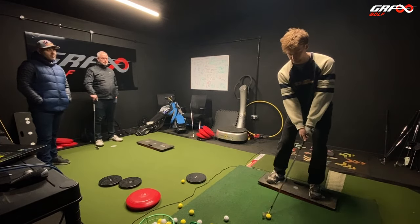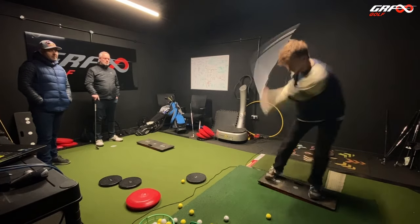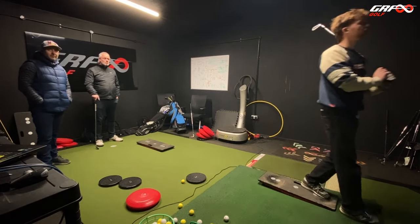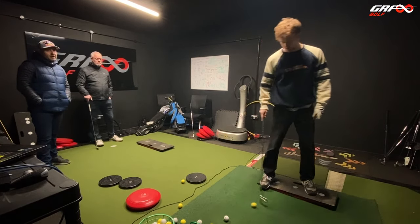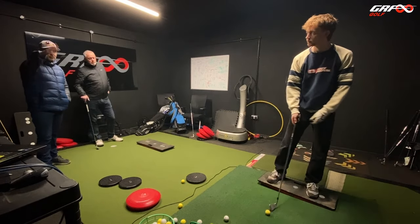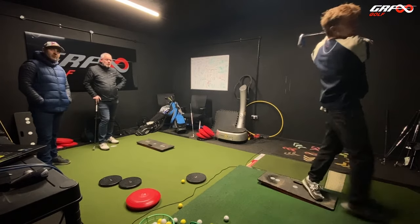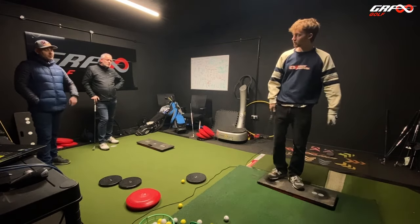This needs a bit of range time just for you to explore it. Every ball is curved in the same way — just a nice little draw, starting right, drawing back, nice strike. And you're an inch off the floor. You're on a rocking board, and so when you go back to the ground, this is challenging you. I want you to become expert on this though. Your body's doing the work for you — your movement patterns are fantastic.